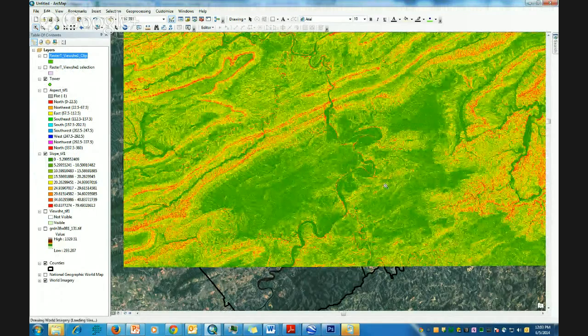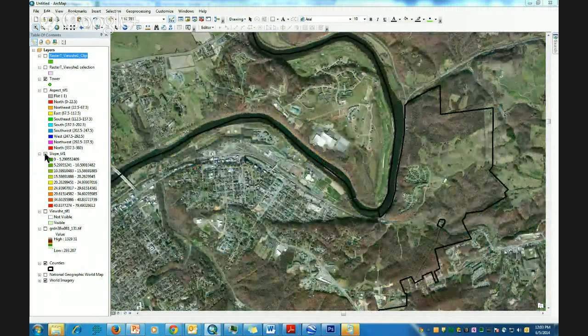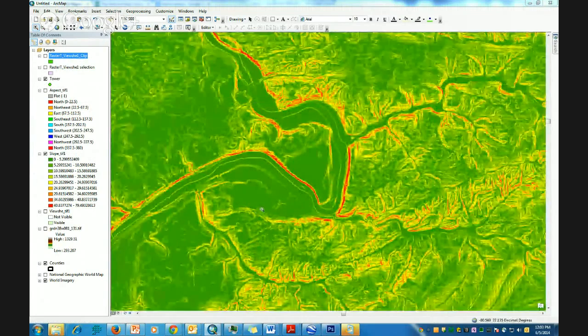And if we zoom in over here, we can see this river area, right? If I turn that off real quick, you can see in the world imagery what I'm talking about. See the river, and right here we have a very steep cliff, and over here is kind of the 100-year floodplain, which is a very gradual transition out from the river. So if we turn the slope back on, we can see the areas in red are very steep and green is relatively flat. So what this tells me is that the slope tool has run or executed correctly.